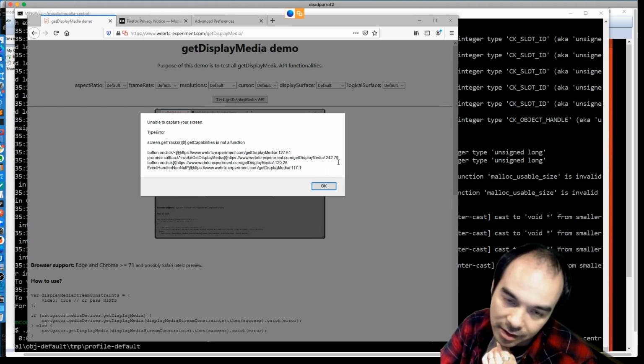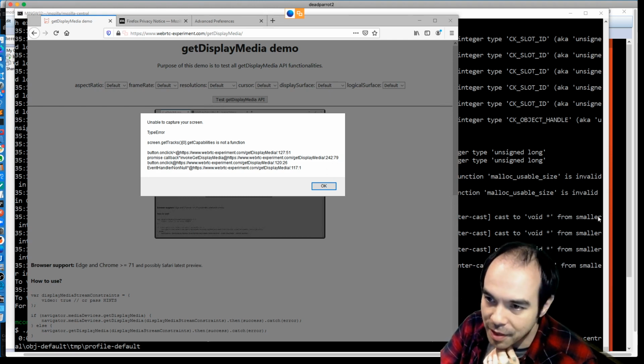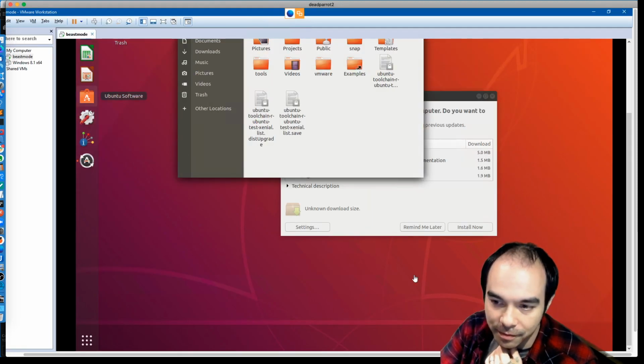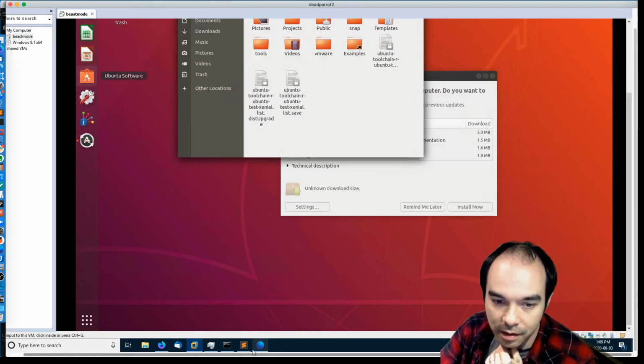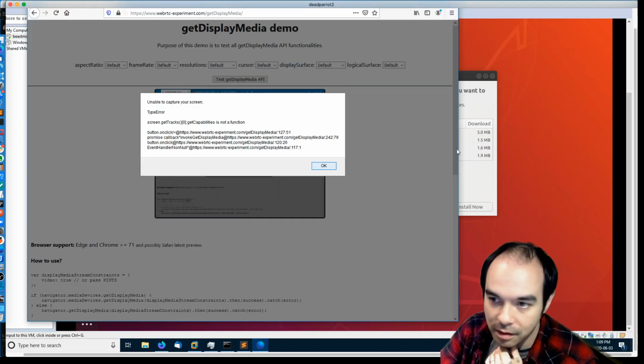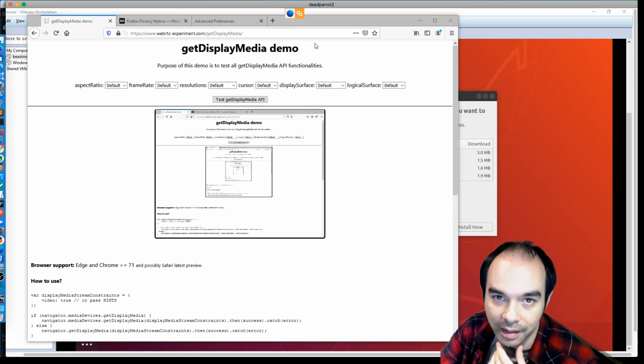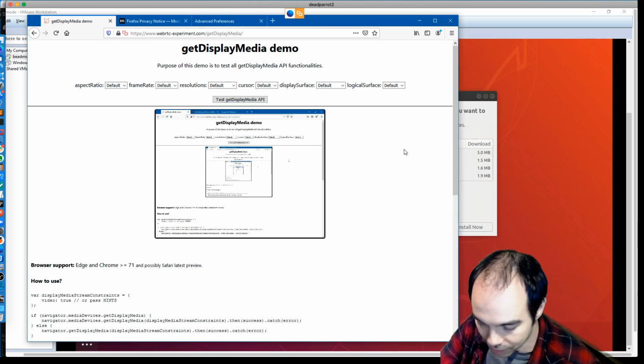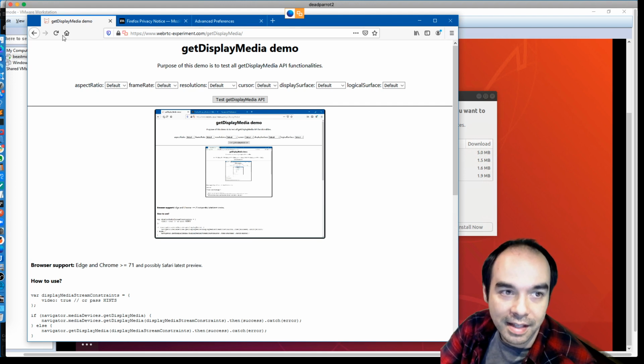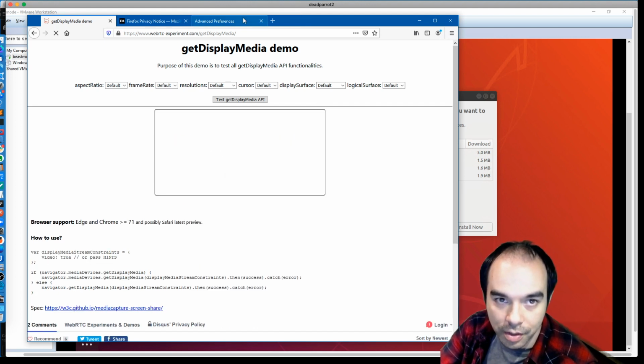You can't get rid of it, or it's very difficult to get rid of. You can with user Chrome hacks, or I think you might be able to find it in the... no, there's no way of getting rid of it. You can't even right click and hide it, nothing like that. You have no choice.